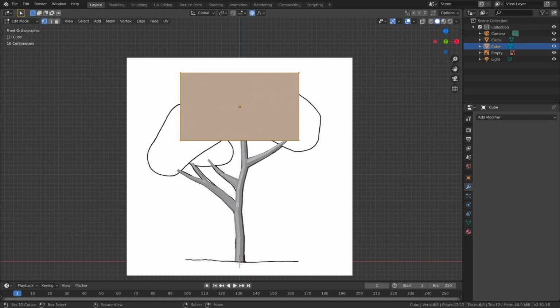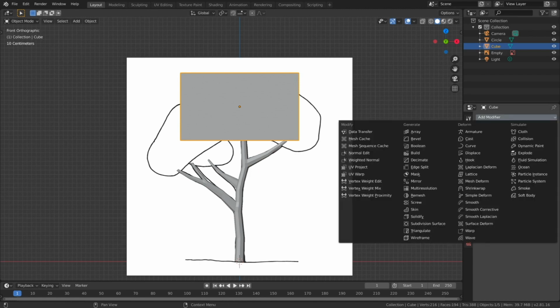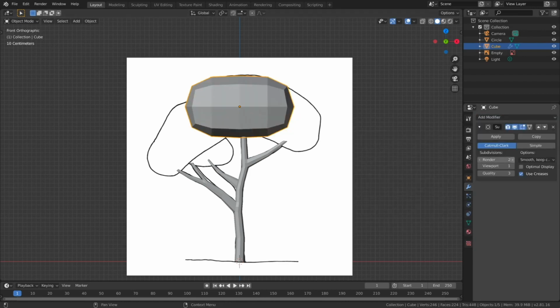Go into edit mode and then press Ctrl R just to split that down the middle. Now if we go into the modifier tab, which is the spanner here, I'm going to add a modifier, and we want to go to subdivision surface, and give that a few subdivisions by increasing the viewport subdivisions.